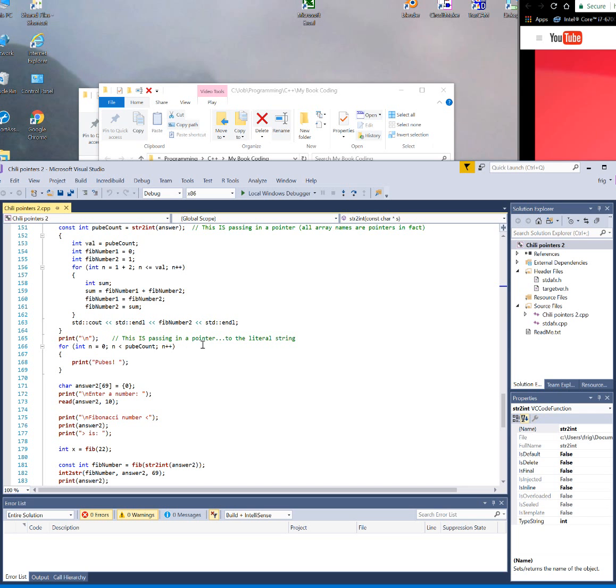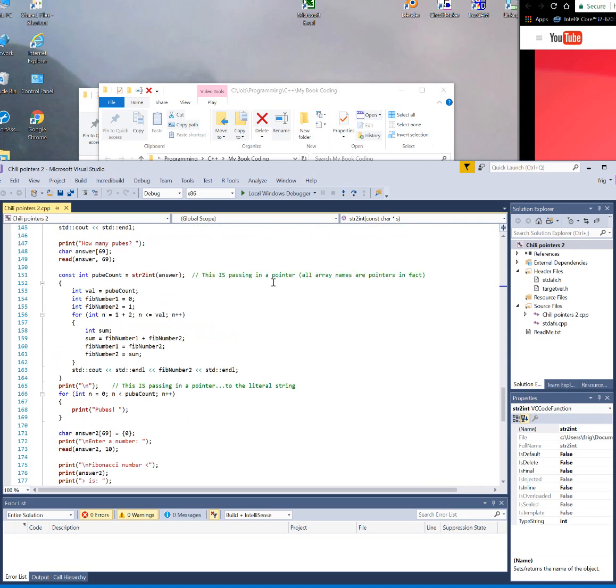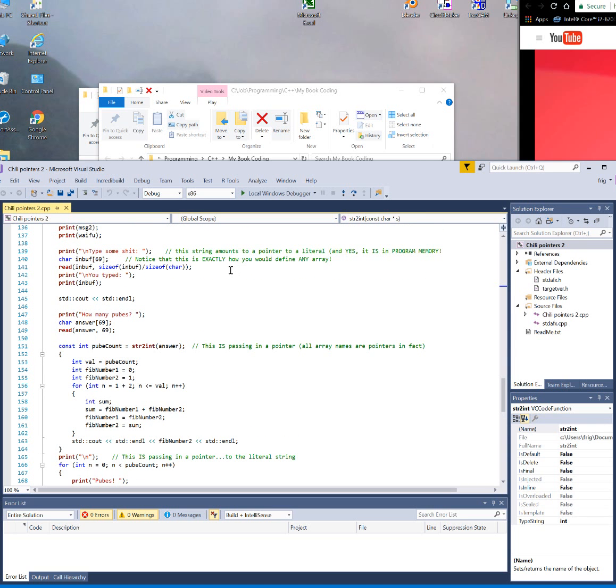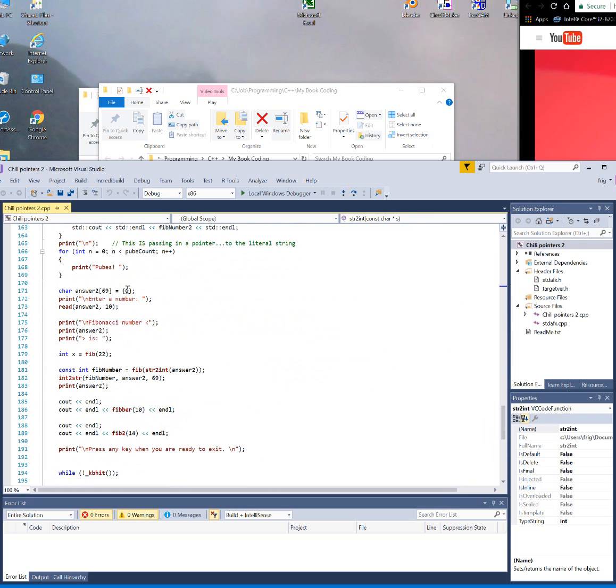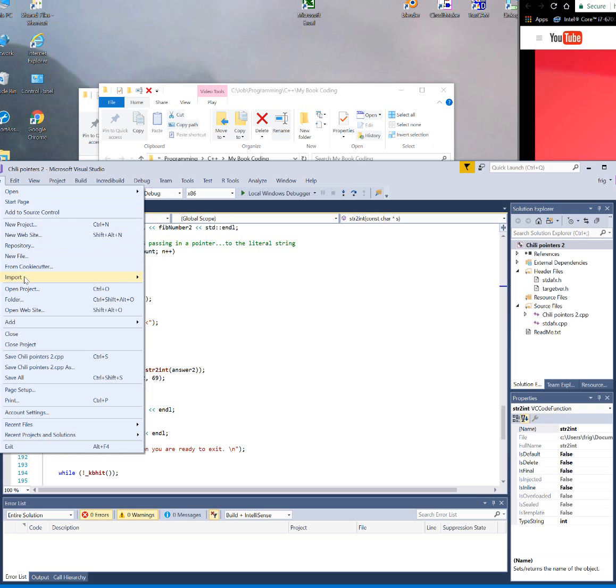This is passing in a pointer to the literal string. Okay. Oh, well, anyway, I'll bring up the next one.